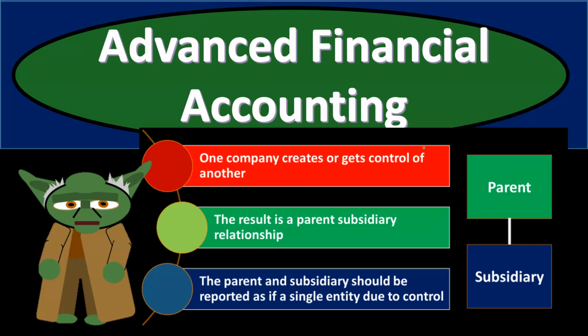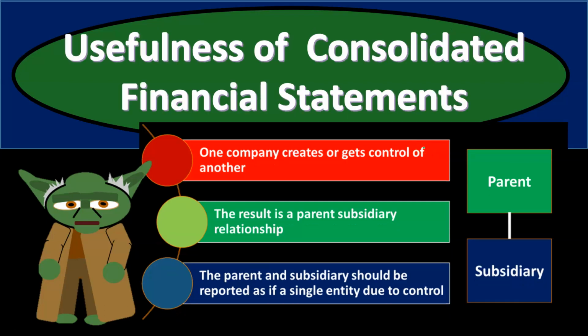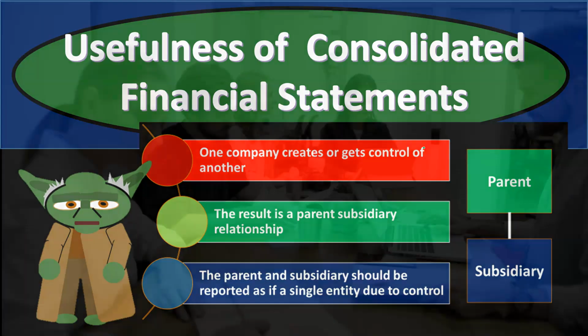Advanced Financial Accounting. In this presentation, we're going to take a look at the usefulness of consolidated financial statements. In other words, consolidated financial statements take two or more companies where there's a parent-subsidiary relationship, put them together, and represent financial statements as if those entities were one entity. What are the pros and cons of using consolidated financial statements?